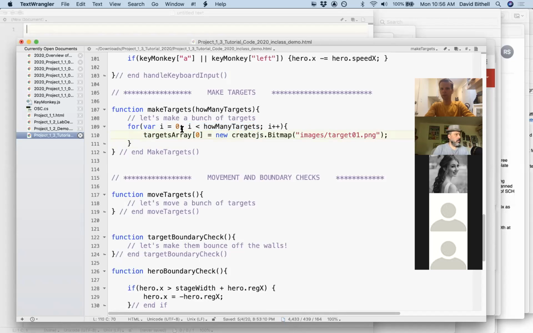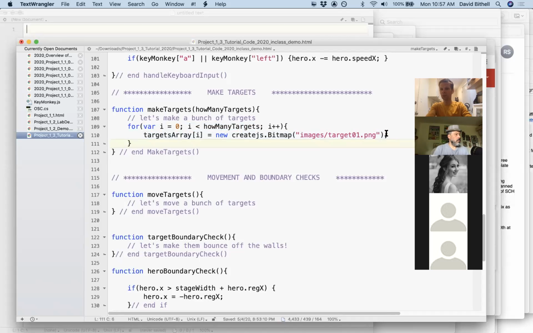And the other thing that we used, if you remember, when we used for loops often, is this i, which is just a temporary variable that's the counter of the for loop. And we would use that in the code block to be able to do things. So instead of saying targets array 0, if we say targets array i, we know that each iteration through the for loop, it's going to update that i, so it's going to be related to the counter. So if I just did this, this will create all 25 elements of our targets array to be holding a bitmap image of this target01. So cool, that's great. That's basically what we need.